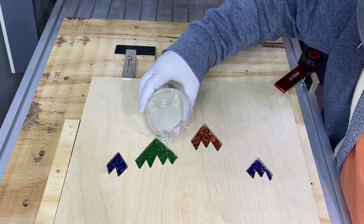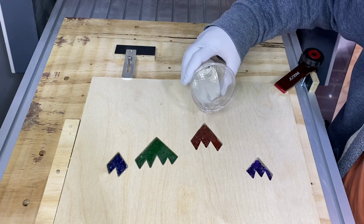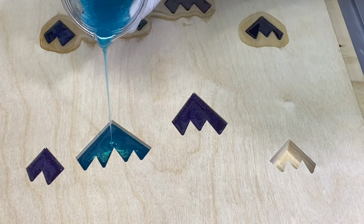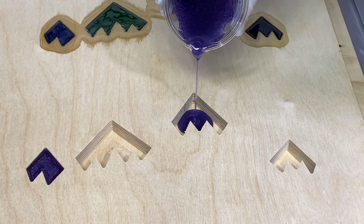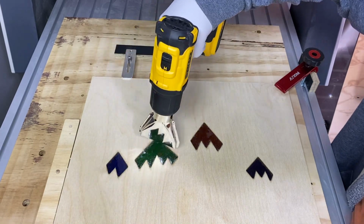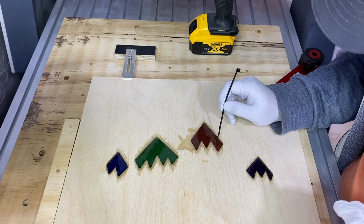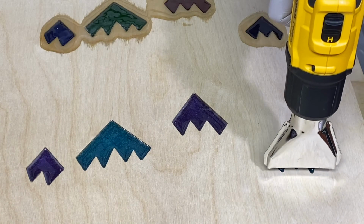Even though this is clear epoxy, I love how each pocket takes on the color of the stones that are inside it. It really looks like it's been colored, but it actually hasn't. For the second mountain hanger, I'm using colored epoxy that has pigment powder added, which creates a rich pearlescent luster. And here I'm using a heat gun to pop the bubbles that come to the surface. You may need to do this a couple of times because as you pop some, more will come up. And now I'm just pushing any of the glass particles below the surface.